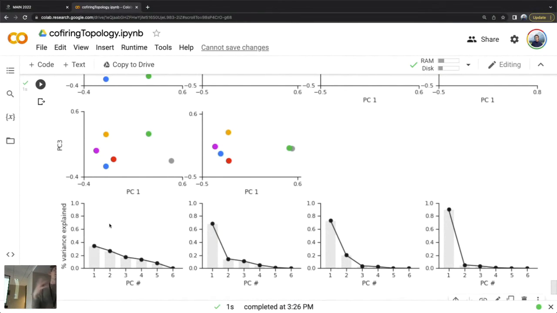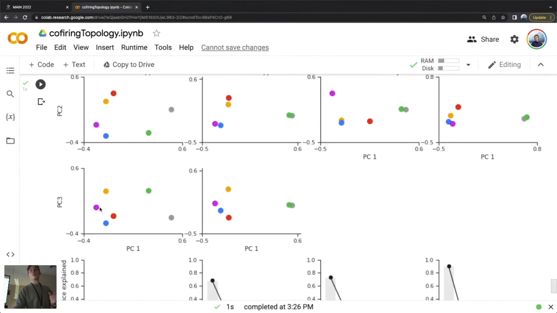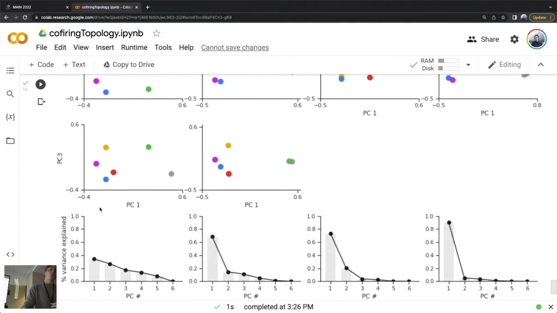I guess the main point being that when we look at the dimensionality of the representation, because in the CVP task there is a lot of variability, each cofiring network is actually processing more information. We do have a higher dimensional representation, which is a hallmark of it: this almost linear decay of the explained variance in the PCs.